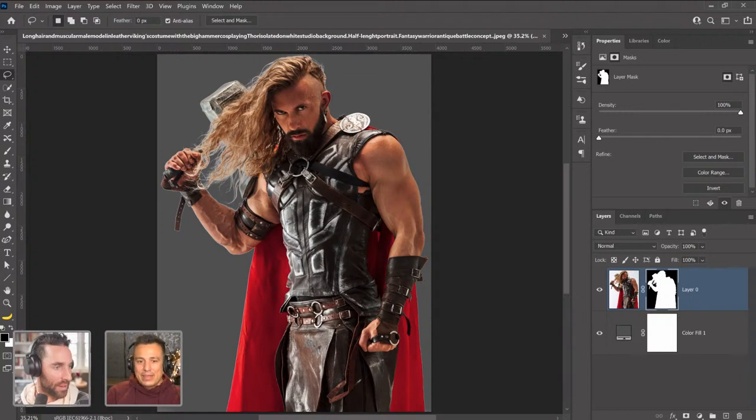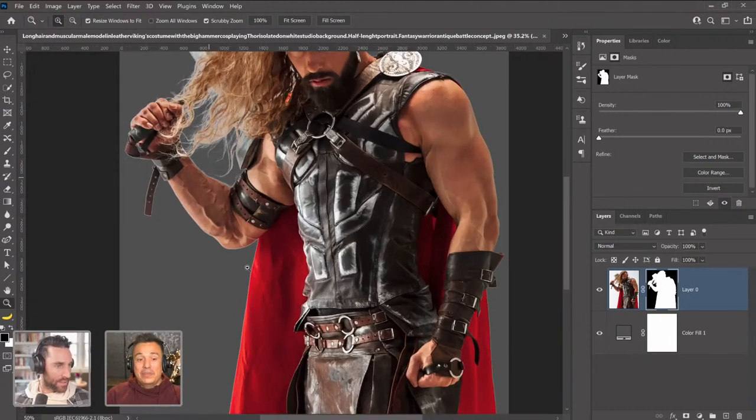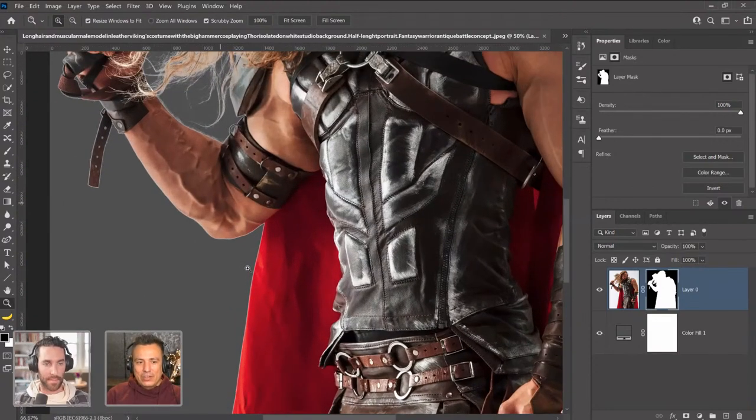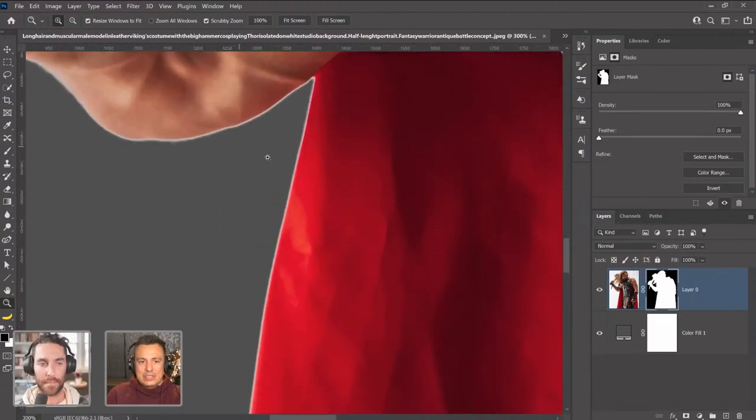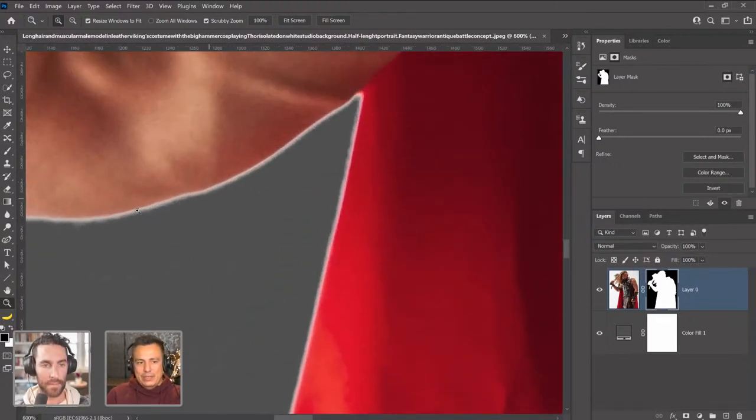That's right. Here's a trick. I don't know if Lisa's still in the chat, but I actually learned something a few years ago from my good friend Lisa Carney, who we were just talking about at the beginning of the stream. So this is fringing, this white halo around selections. Let me show you one way of removing that.